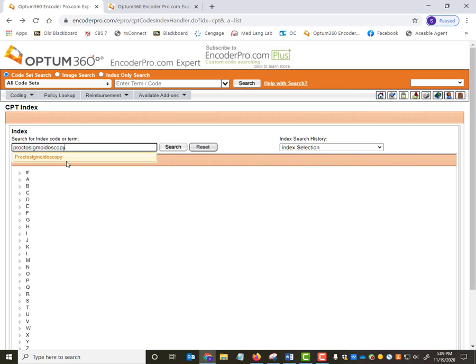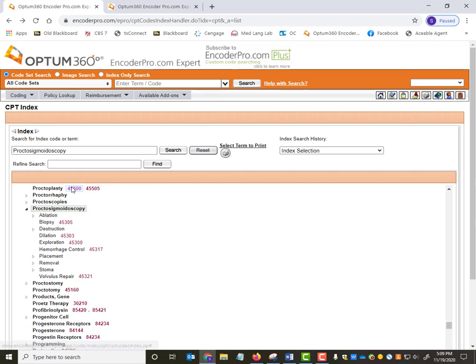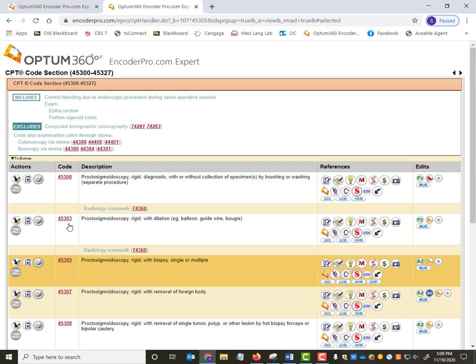And it does come up, so let's take a look. And they said that it was a biopsy, so 45305. Proctosigmoidoscopy, rigid with biopsy, single or multiple. So that looks like it's our code.